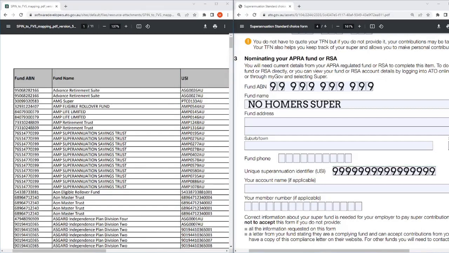You can also Google search the fund details to double check that the information you obtain here is correct and accurate.